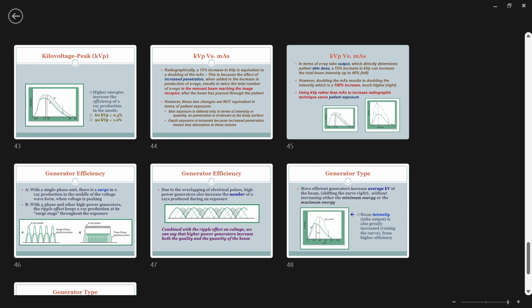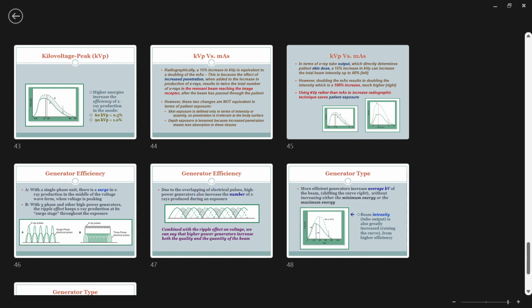What does mass, MAS, control in the X-ray beam? Not the speed. Remember, voltage controls the speed of the electrons. It's how many X-rays you make, right? KVP's factor is to control the energy of the X-ray beam. That's voltage, energy. We're going to really drive this home in the next module. KVP's job is energy, okay? MAS, mass, its job is quantity. How many X-rays you produce and how energetic are they, okay?